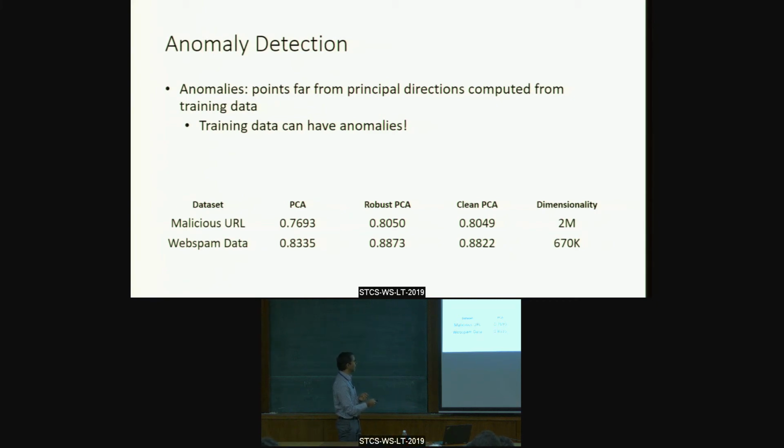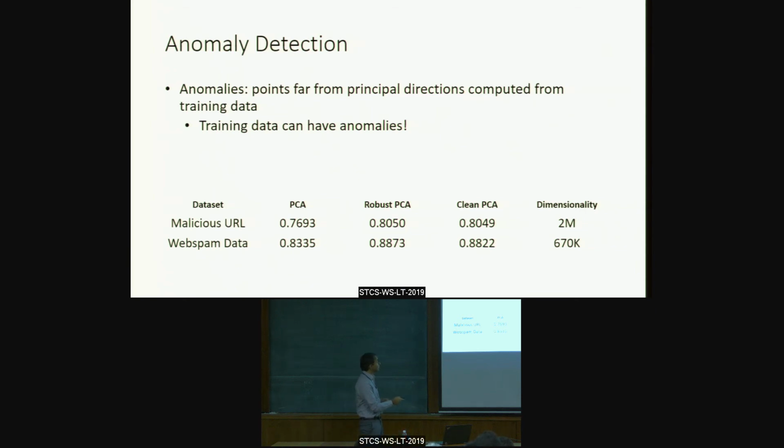Okay. So when we applied our robust PCA algorithm on this data set, we observed that our accuracies are much better than applying standard PCA, right? That is, if you just do PCA with all your training data, which will have malicious URLs also, then the resulting subspace can deviate quite a bit and your accuracies might go down. But using this algorithm, you will be able to solve the problem optimally.